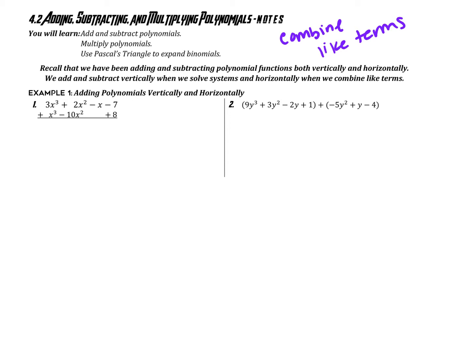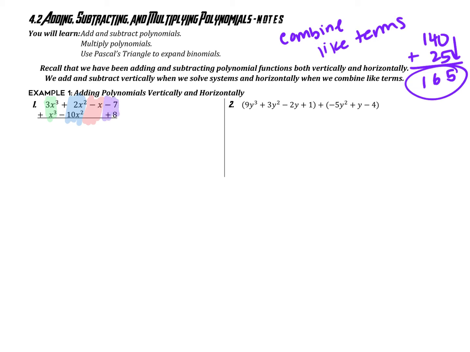We're going to talk about this in two ways. We're going to talk about what I like to call the old school addition way, where when we first learned how to add, we would stack numbers and we would add the tens column or the hundreds column, and then we would keep adding, and that's how we would get our sum. That same strategy works with polynomials. So you need to make sure that you're lining up your different like terms. So I can see I have my x cubeds here, I have my x squareds here, I have my x's, and it looks like the second part doesn't have an x term, and then I have my constants. And then we're going to go ahead and add up and down.